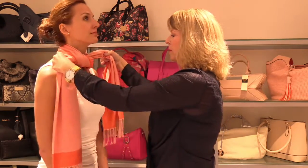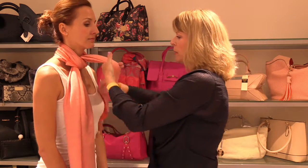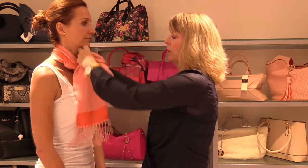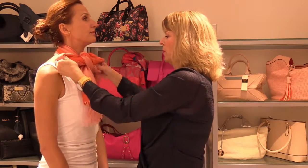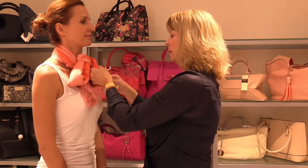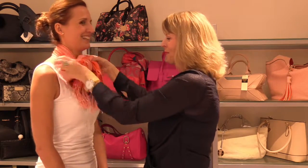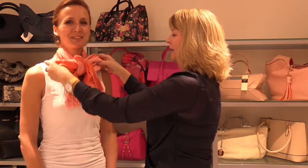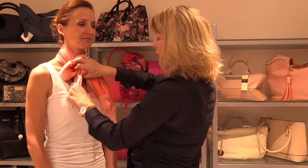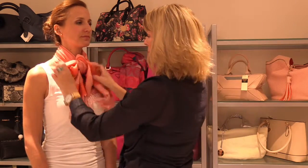Pull that through, take it up to the neck until it's comfortable, and then just take one side — this is just like tying a shoelace. Take that round, we're going to make a bow, pull that through and pull it up so that you've got both of the — what I call rabbit's ears — at the top. You want this to be quite tight, so pull them back through a bit and pull this up towards the knot so that it's tight.